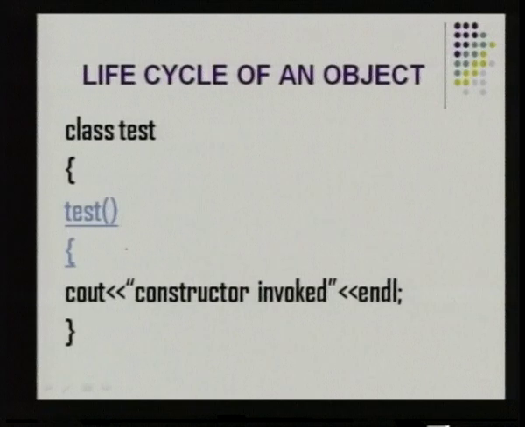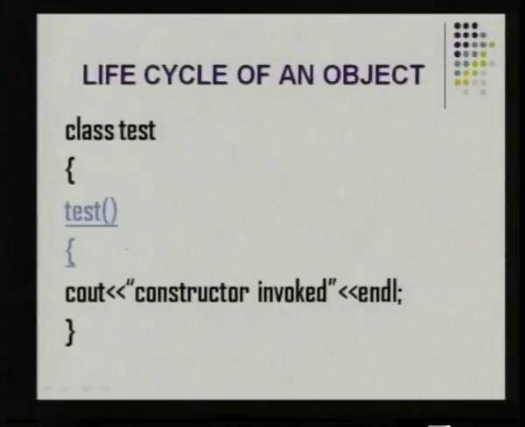So, in this program, we have 3 objects. Each object has a different scope. One object is global in nature, one object is local to a function, and one object is local to a particular block of statements. So, how does a compiler identify when each object ceases to exist and when each object starts to exist?